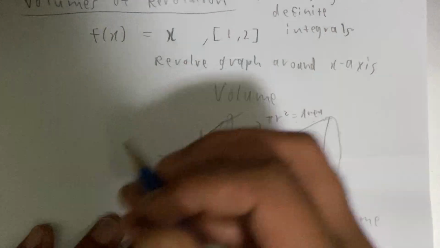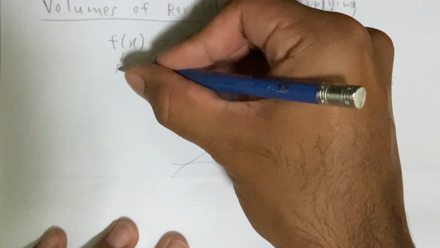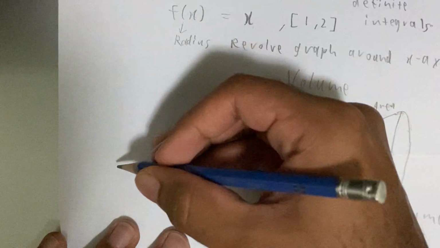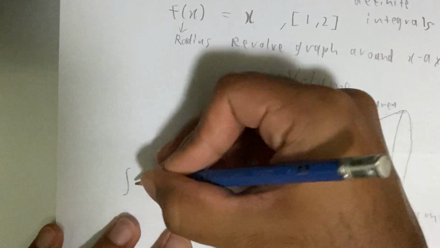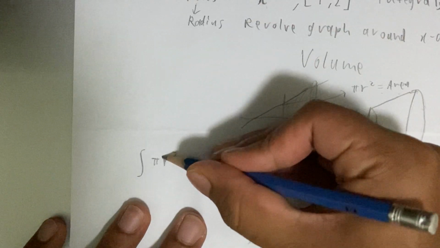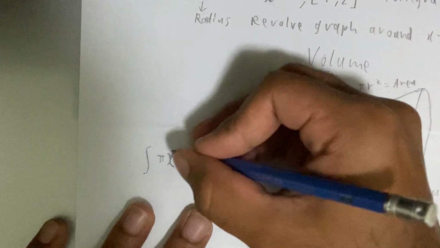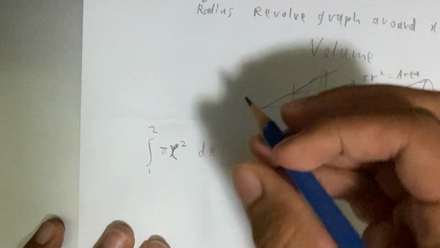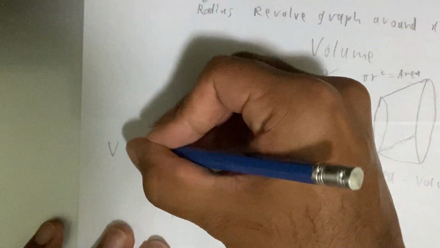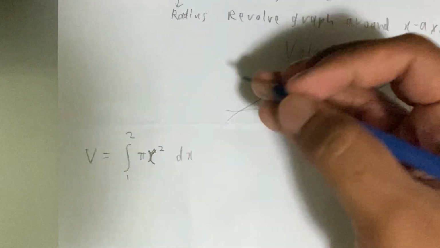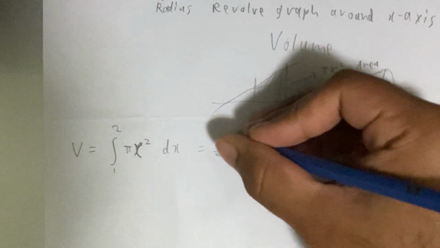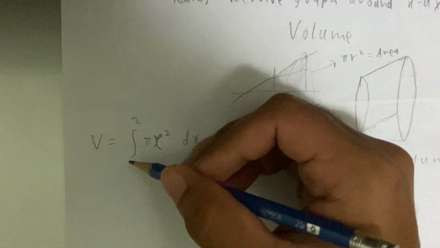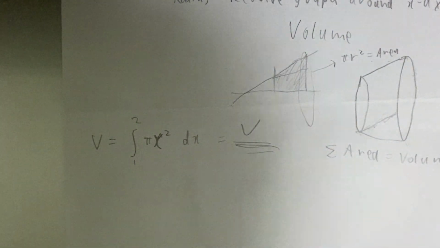So all we have to do is act as if the y value is the radius, because it is the radius from the center, as you can see here. This radius, which is x, you do pi r squared because you want the area. So in this case, it's pi x squared. And you take this area and do the integral of the area from 1 to 2, because you're adding up all the areas on that section to get the volume. Once you do that, whatever you get is the volume. So we just plug it into the area formula and then do the definite integral of it. I hope I've illustrated that concept pretty clearly.